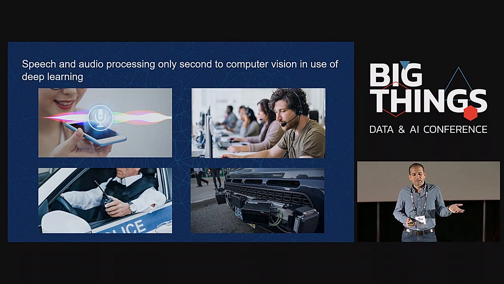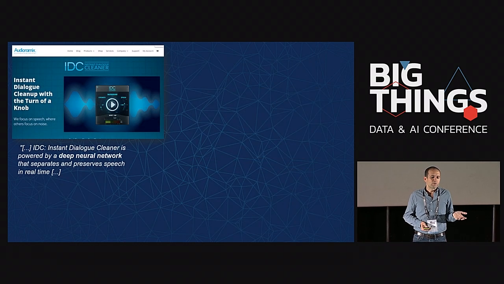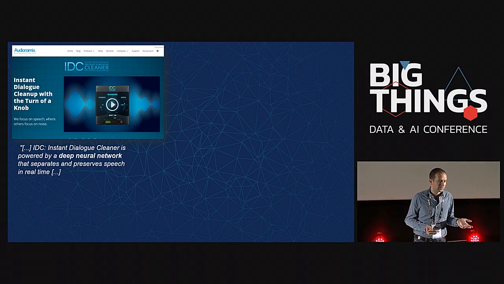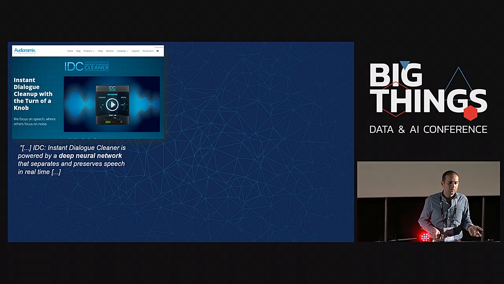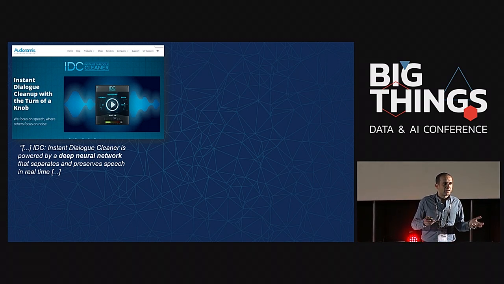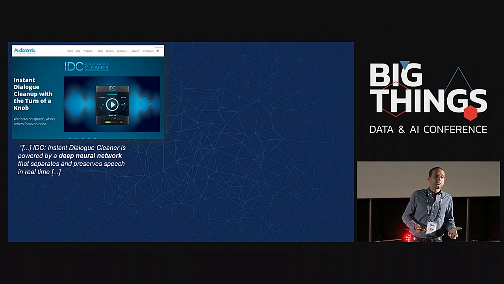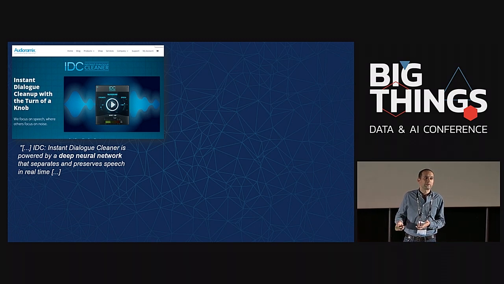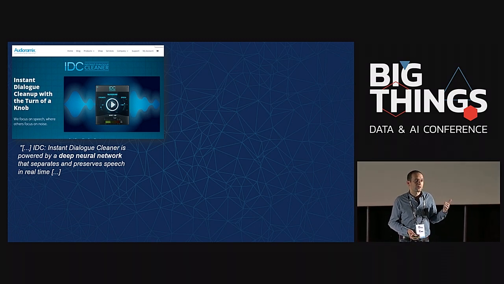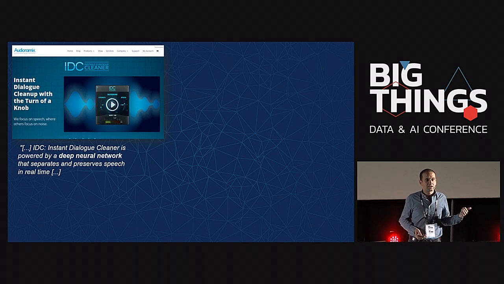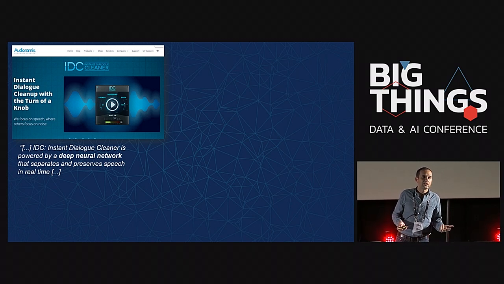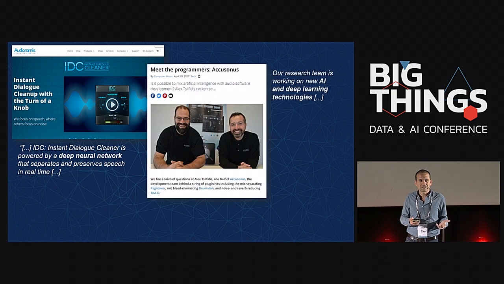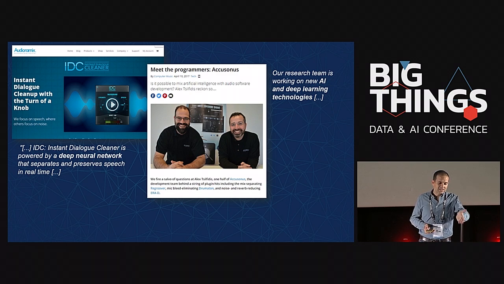If you look at software for computer audio, the typical things used to produce content for TV and cinema, you find that even that community, which used to be pretty anchored on traditional signal processing methods, not only has been transitioning to new methods based on deep learning, but also makes a big deal of it in their technical marketing content. They call out deep learning techniques to make themselves visible and to differentiate a bit, because that's also a very competitive market. So these are some examples.